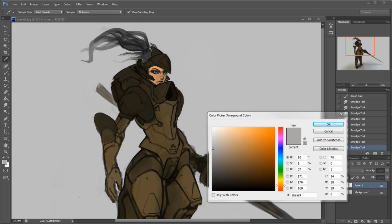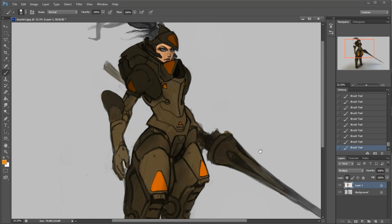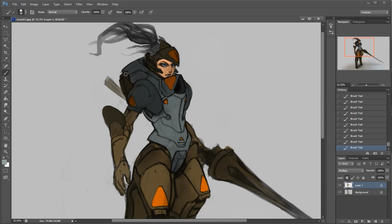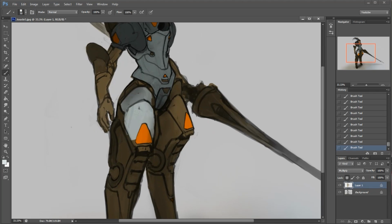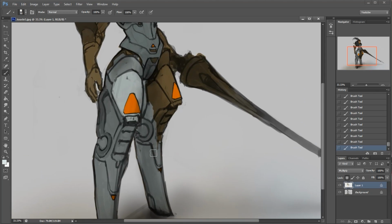Still black and white, no colors, but to a state where we can pretty much call it done almost. Now all that's left is to apply some colors, tweak the final details here and there based on what the color composition is going to give us, and we're going to be done with this.